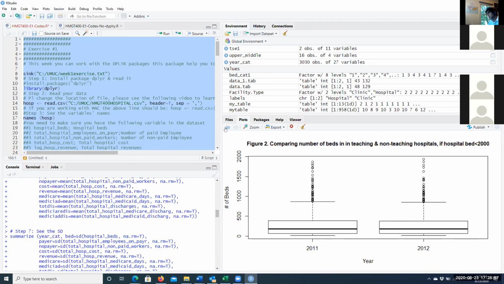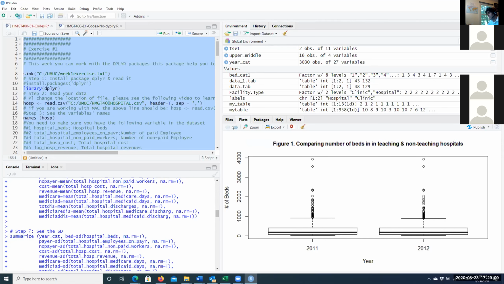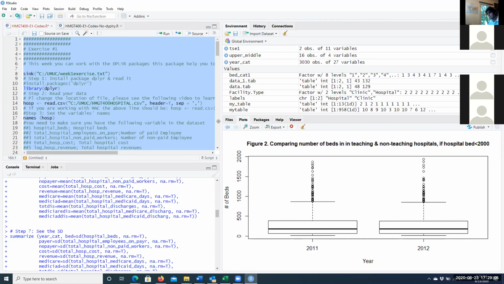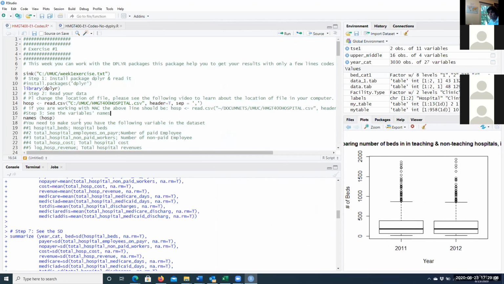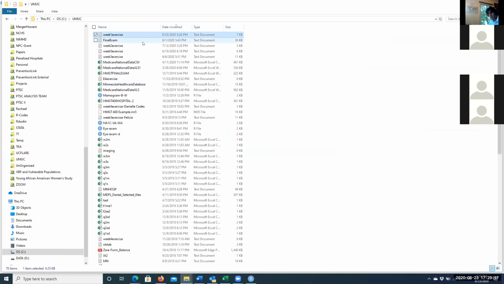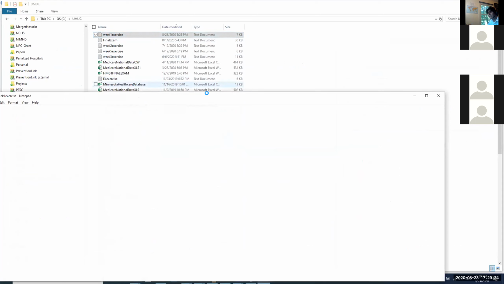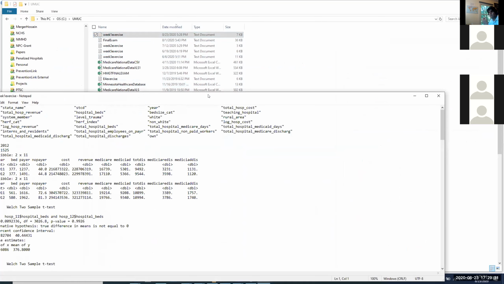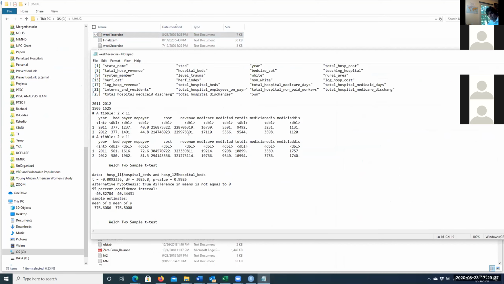And you can also move between graphs by clicking backward and forward here. All of the information you need is in this file, CUMUC week 1 exercise. If I go to this, this is the file I just created, A23528, and this is the file that includes everything we need for this. And still my computer has a difficult time to open this one. Okay, this is the entire code. This is the entire result for this exercise 1.